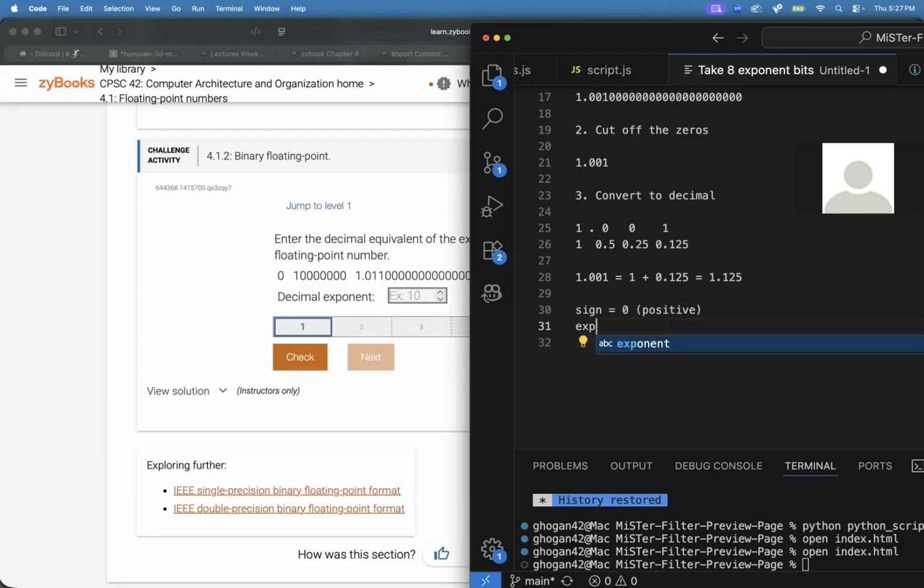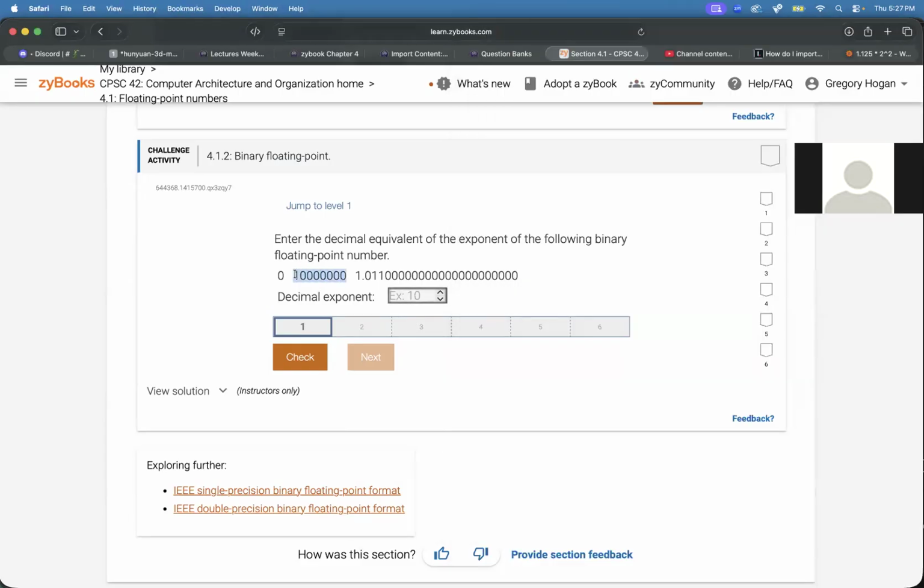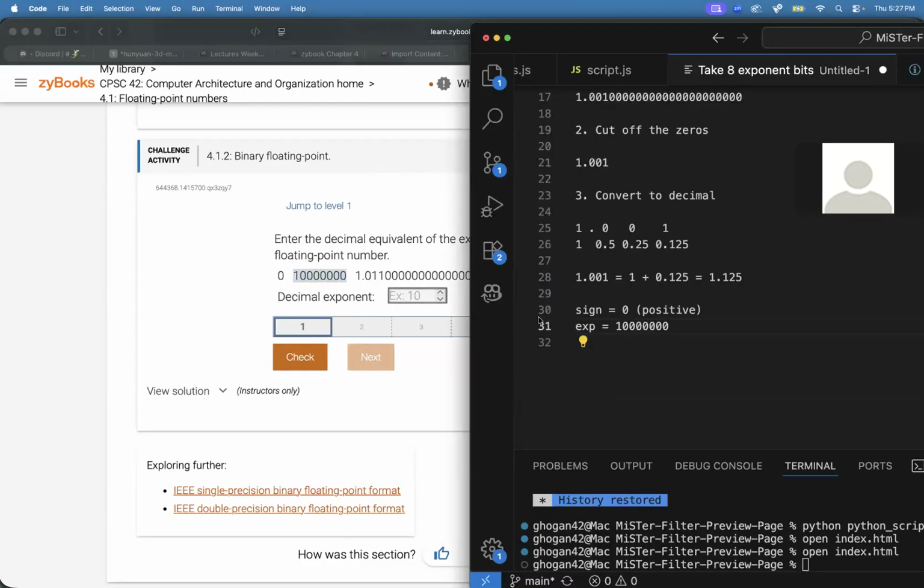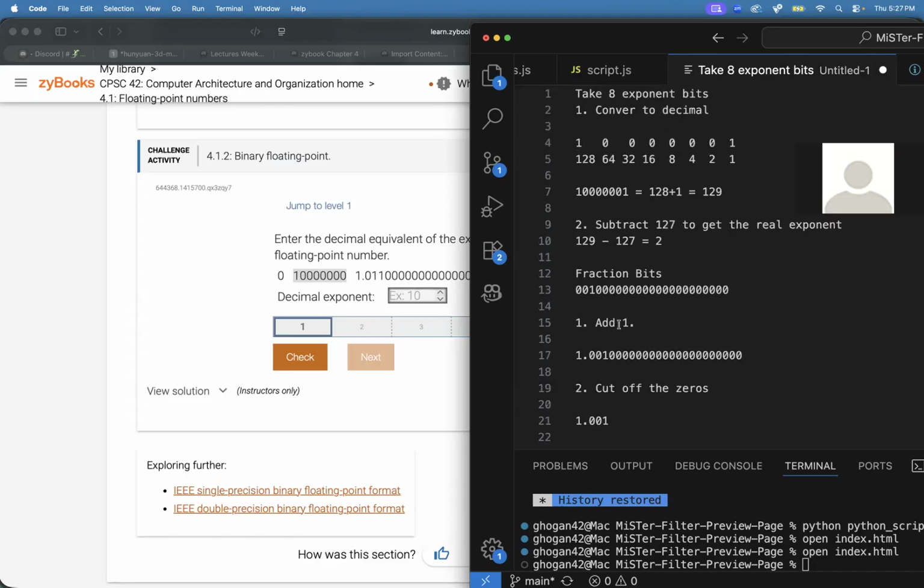The exponent is this, which in decimal is 128. Now I know that because I just remember that when we did this on the exponents: 8 bits, the first bit is the 128 place.